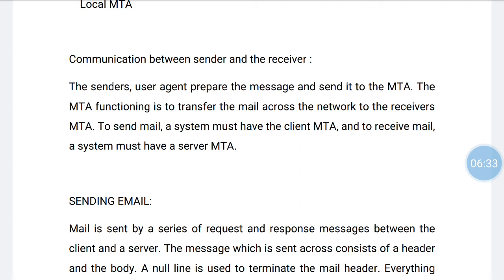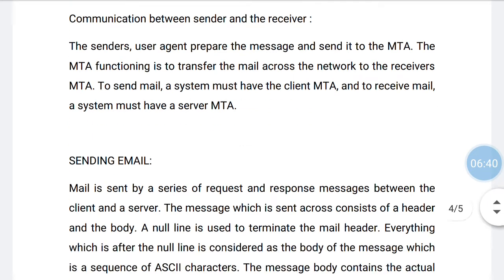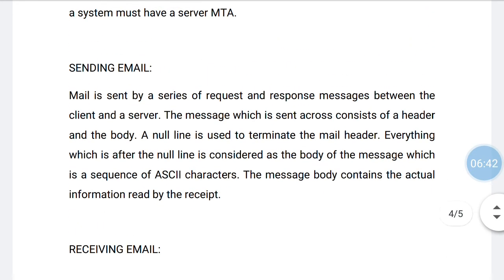Now, the next step is submission of mail. After composing an email, the mail client submits the completed email to the SMTP server using SMTP on TCP port 25. Next is delivery of mail.